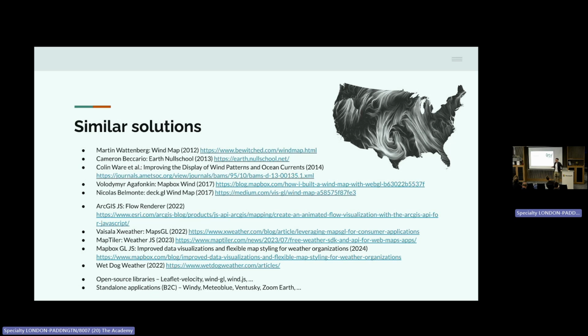So that's why it's visible. It's a canvas based solution. And I do have Windy mentioned down there in standalone applications, but it's not really a competition to me, because it's B2C. They explicitly say they don't want to have any B2B use cases. So it's a similar solution, but with different target markets.